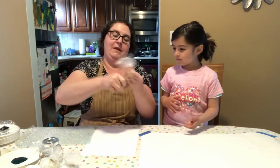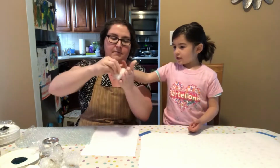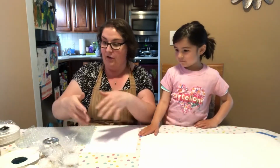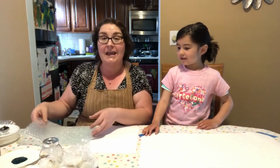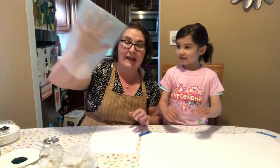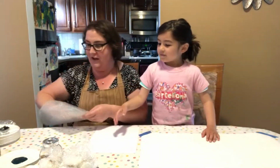Yeah, so we're just gonna wrap that rubber band around the top, and that's what's gonna give us a little paint dabber. Okay, so we have our paint dabbers now. You can make as many of those as the bubble wrap you have. We've got 4 for today. If you got a bubble wrap envelope, you can also use it like a paint glove, and you can do it that way. We tried that too, and that was also really fun.